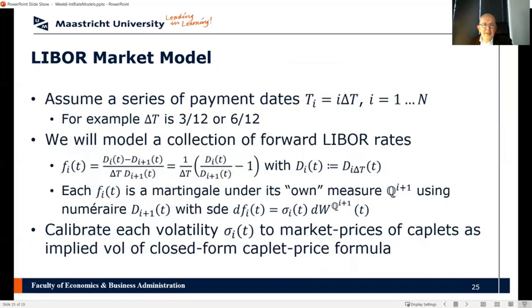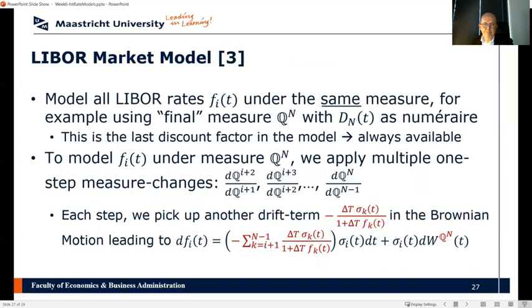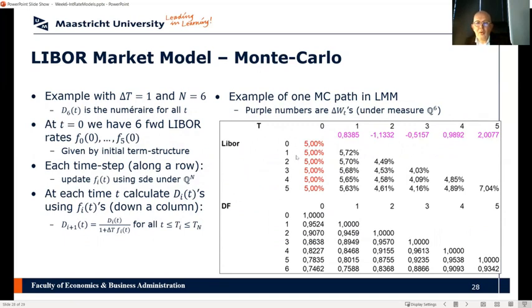And for each forward LIBOR rate, I know what the volatility of each individual LIBOR rate is, because I am extracting that as the implied volatilities from the market prices of caplets. And given that I specified my sigmas and where each F_i process starts at time 0, I basically have a complete model. So I know where my F processes start at time 0. I know what the sigmas are for each F process. I'm not showing them explicitly here, but I know what my sigmas are. And now I can draw a path from my Monte Carlo.